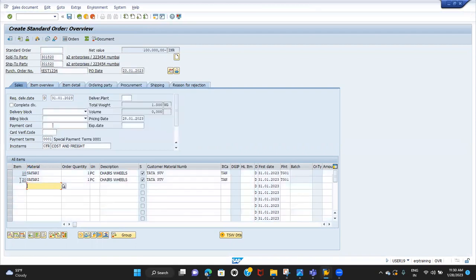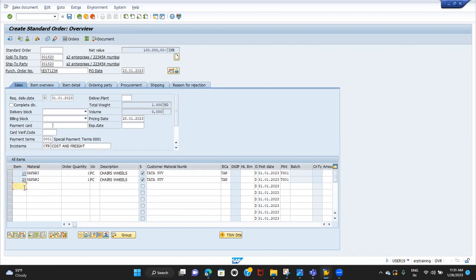Why do we need these intervals from one item to another? After a few days, the customer may come and say, I wanted to add one more item related to the Safari, for example some seat covers specific to the 10th item.